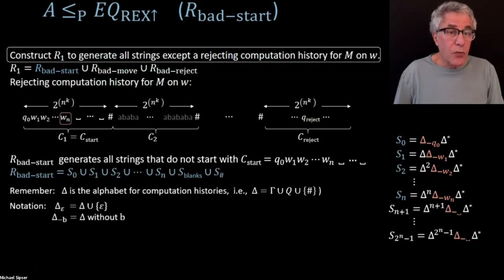But think. This is actually not going to be a good solution for us, because there are exponentially many blanks over here. This is a hugely long configuration, and so there are exponentially many blanks. If I do it this way, I'm going to end up with an exponentially large regular expression, and that's not doable in polynomial time.